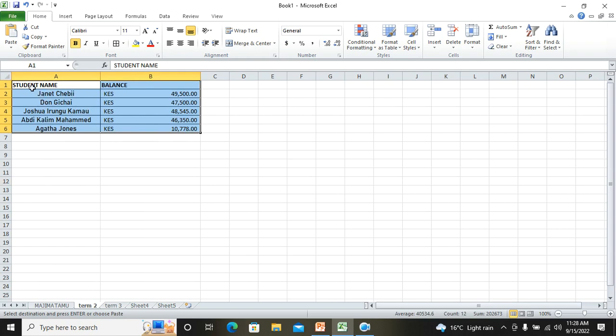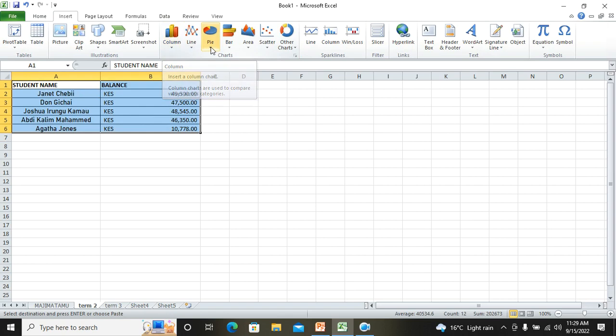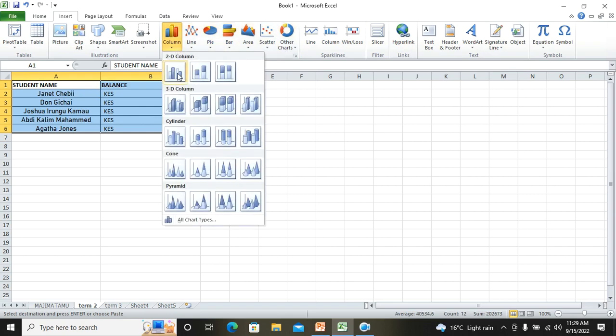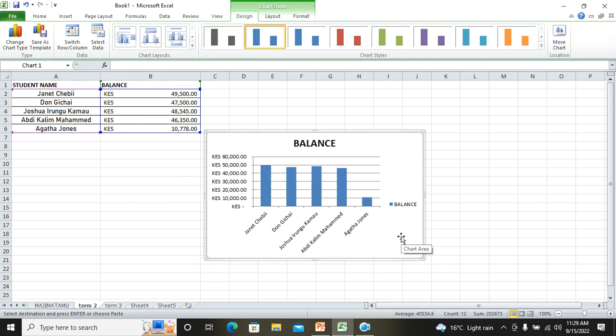We now want to populate a chart. So you highlight everything, then go to insert, then chart. We have charts. I need to have a column chart, so I choose column chart, of which it will be inserted here. So once I have this chart, you can see it has the balance and other stuff, names and so on. So I need to move this chart from here to be in its own worksheet and with its own name. That one is called a chart sheet, but as it stands, this is called an embedded chart, but I need it to be a whole screen chart on its own worksheet.